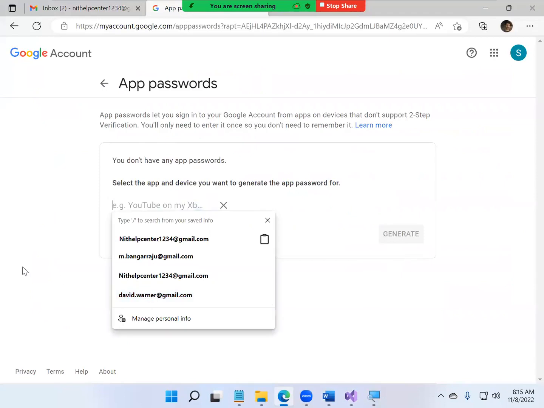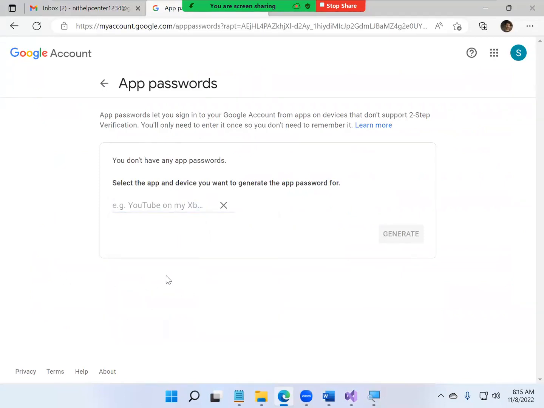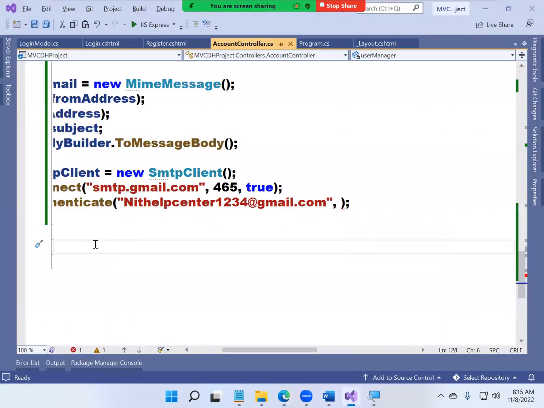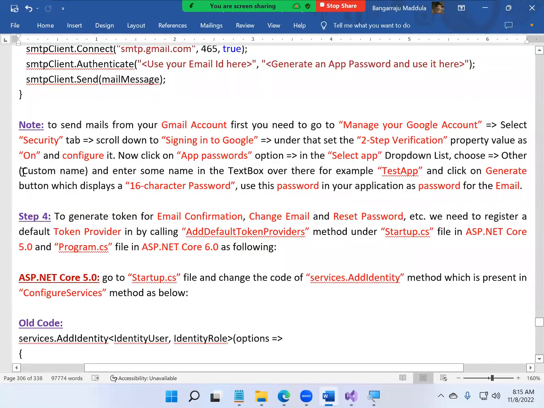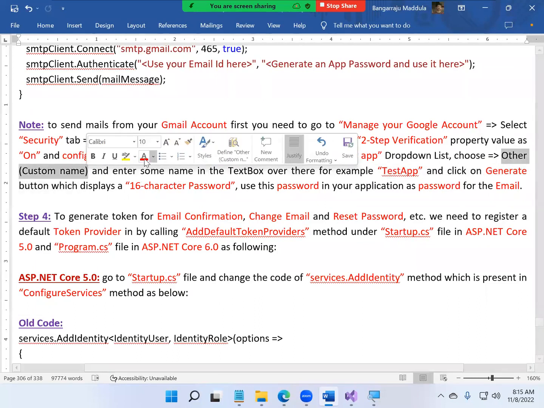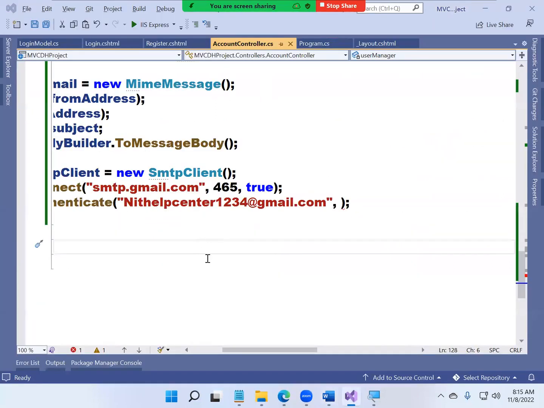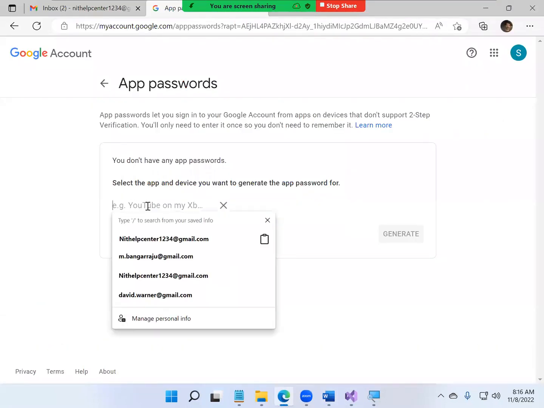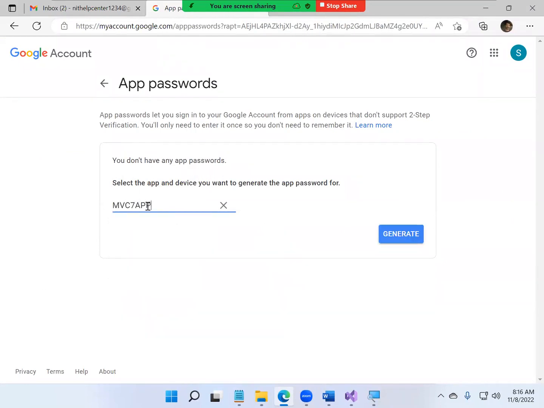Now enter some name into the text box. Any name, your choice. I'm giving the name MVC7 app. Click on the Generate button.